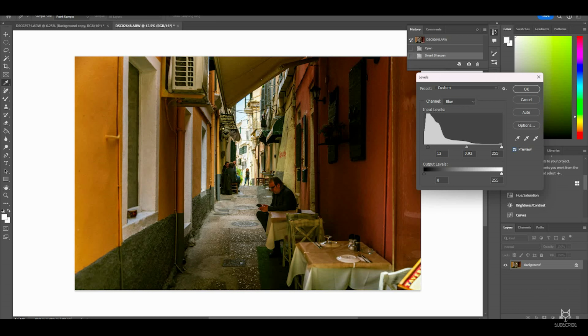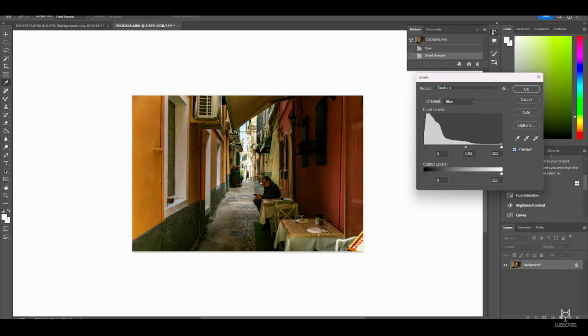Bring this down a bit. I'm actually going to take this up a bit more, because again, skin tones, he's getting a bit too yellow there. Okay. Greens.